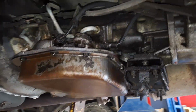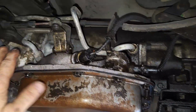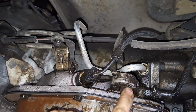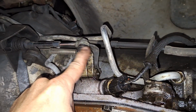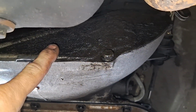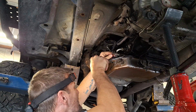Okay, so the next thing we're going to do is, now that we got that rear drive shaft off and got this supported, before we put the jack under here, I'm going to take off all these lines. I'm going to take off these connectors, this bolt here. If this doesn't pull out of here and this clip's going to break, then I just unscrew it out of the transmission. Take this bracket off, take the starter off, and then this little cover right here comes off, and your torque converter bolts are in there. And take this mount off.